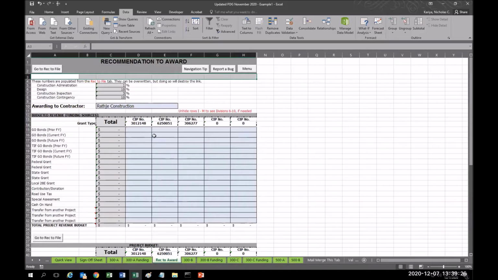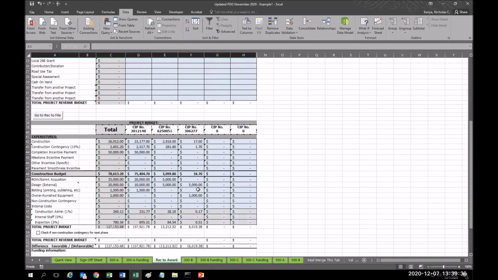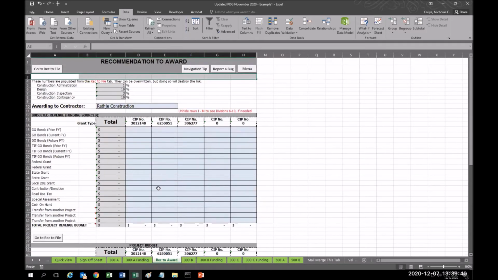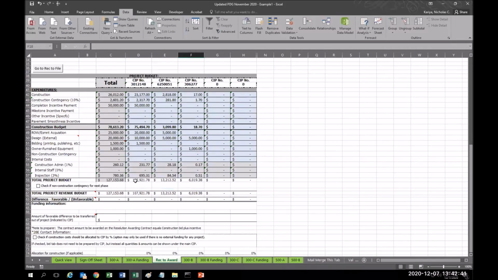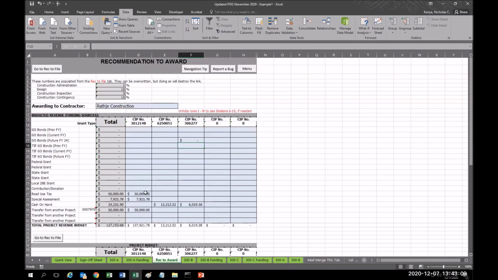And what you'll notice here is the funding from rec to file was not brought over, and this is on purpose. This is to make you go through and evaluate how much of what was put in is actually needed. So I'm going to flash forward to the future, and I've entered in dollar values to get the total revenue for the budget to match the total expenditures. Now you're going to be paying close attention to the final dollar values that have to go into here.